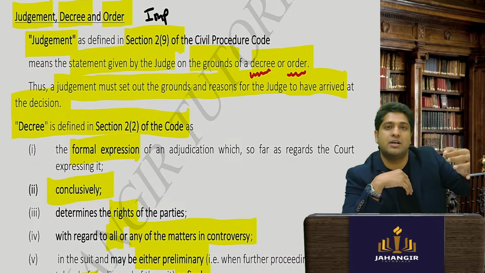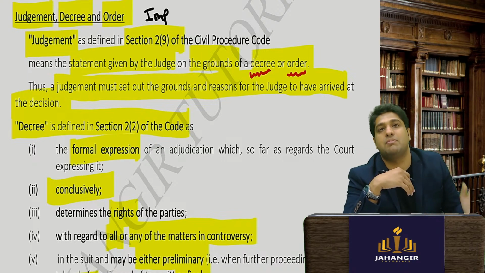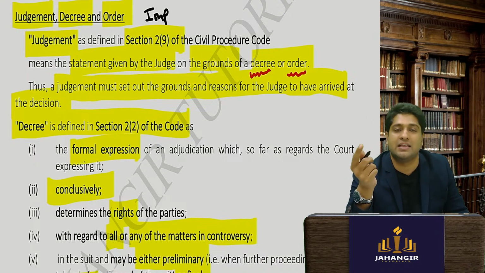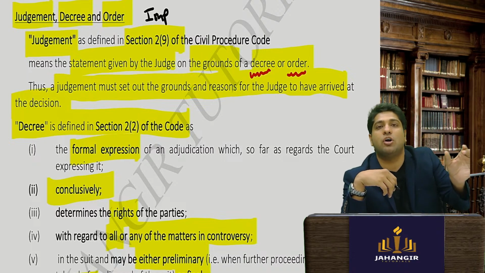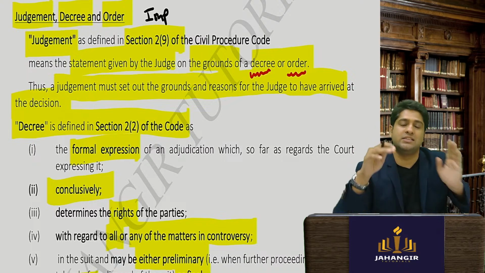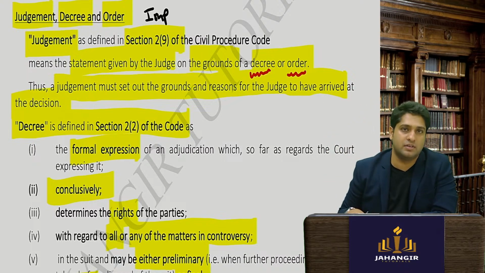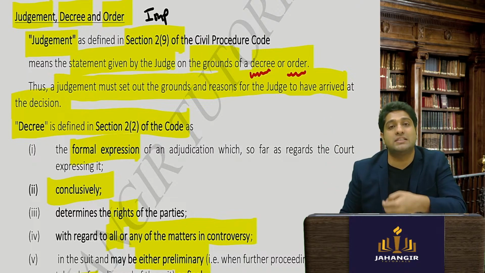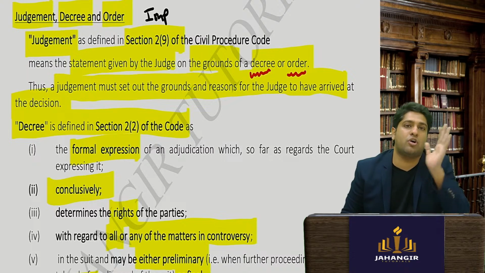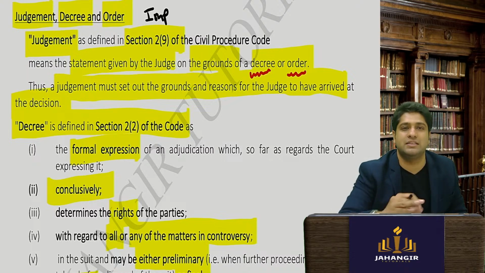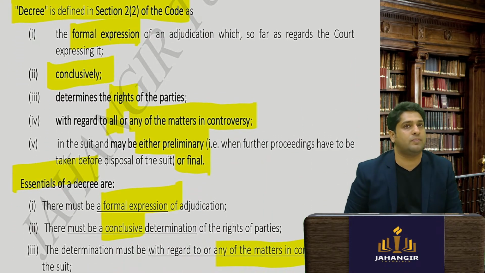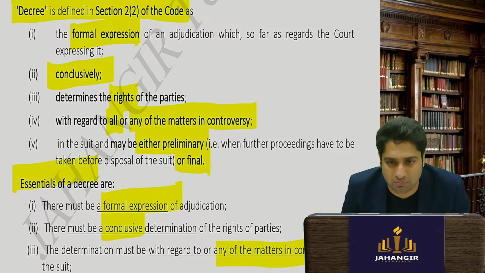Why? So a judgment copy will be of hundreds of pages for big matters. For everything they justify why they are giving. The reasons are given, and the reasons are based on decree or orders. So what is a decree and order? We will see. Judgment is a final copy. In the final copy, you will get the decision of the judge along with the reasons, and these reasons are based on decree and order. So judgment is easy. So what do you mean by decree? And what do you mean by the term order? I'll explain what you mean by the term decree.